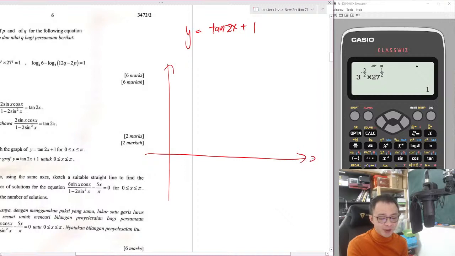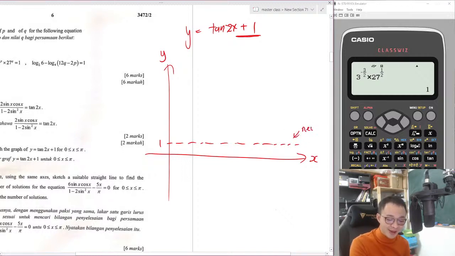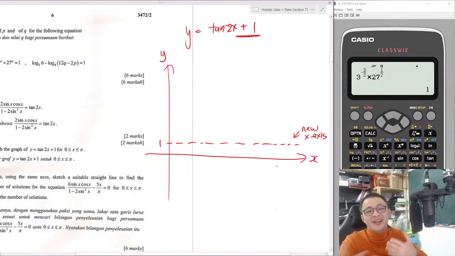So what I'm doing here is this is x, this is y. I always focus on the plus 1 first, so I will just draw a line for 1 because I know later this 1 will be my new x-axis. I'm going to call it a new x-axis because I'm going to draw this one at the 1 here. Okay, the original x-axis is just below. Definitely you use a ruler. Here I don't have a ruler.